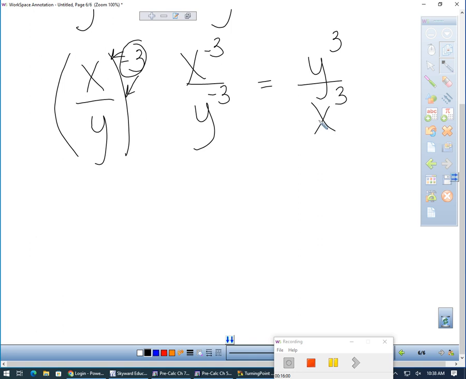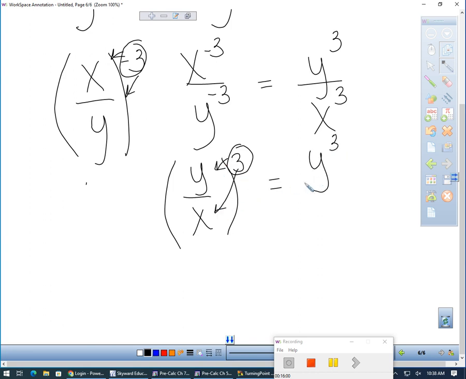That's the first option. Second option is because it's a negative exponent, we can flip what's inside our parenthesis first and make it y over x and change my exponent to a positive. Then I can give that positive 3 to everything on the inside. Say it, y to the third over x to the third. It is pretty much the same thing. I agree. It's just which way you want to think about it. Okay? All right. So our last section is all about having these fractions in parentheses and how we simplify it.